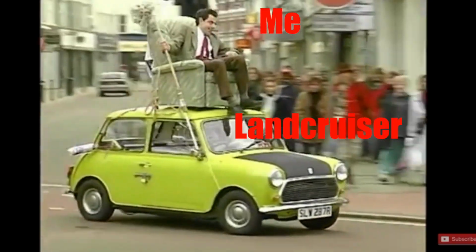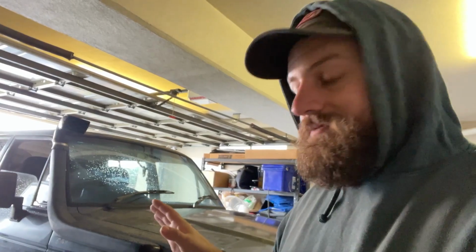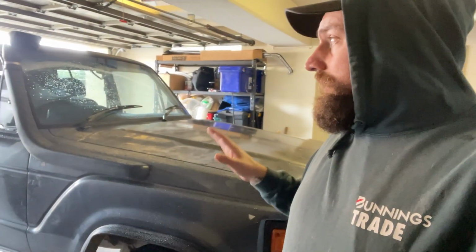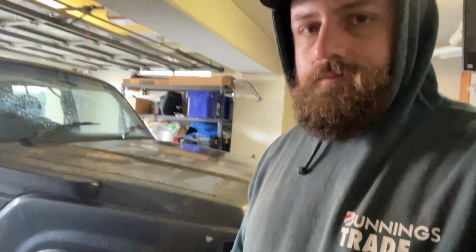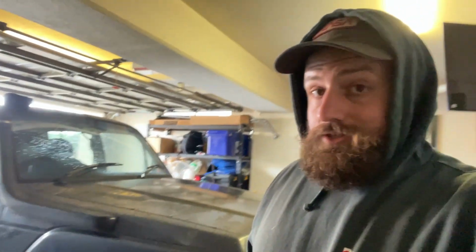shit. So we need to put some caster wedges in it. I'm not going to waste time getting the wheel alignment done. What I'm going to do is take the risk on 3-inch caster correction wedges, and then I'll get the wheel alignment done. Today is Tuesday. I've got till Friday, so we've got plenty of light in the garage now, so we're going to get stuck in and hopefully we can get these caster wedges installed.